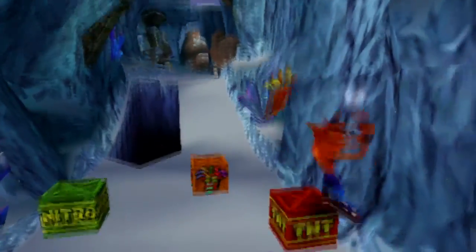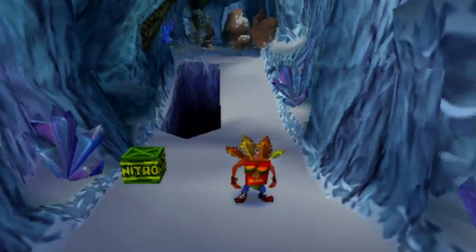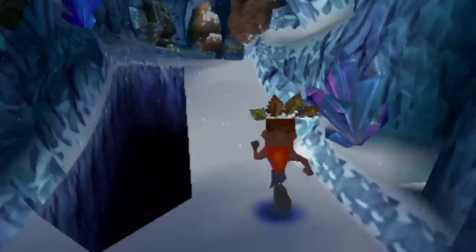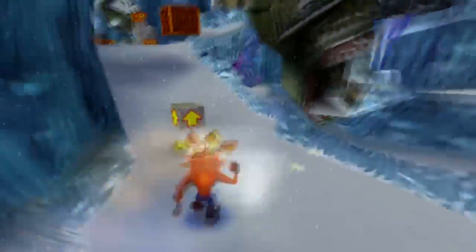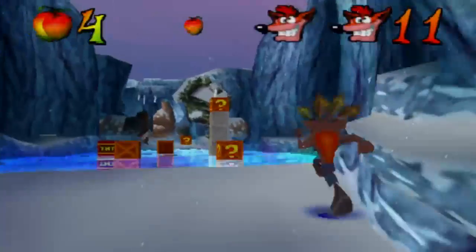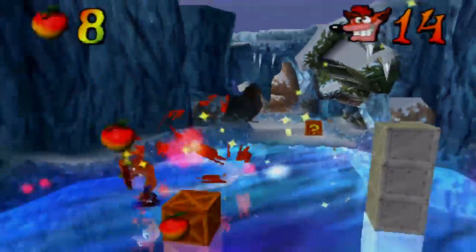As you saw, hopefully, above the... hello. So TNTs, they explode when you hit them. Nitros, they instantly explode and damage you. But because I got a third mask, I am practically, well, I say practically, invincible. However, I can fall down pits, that's not going to change.